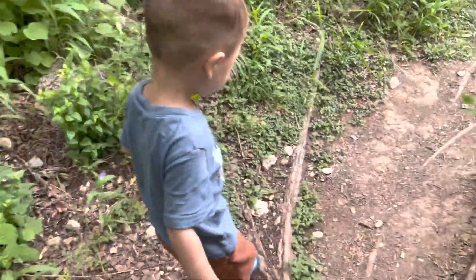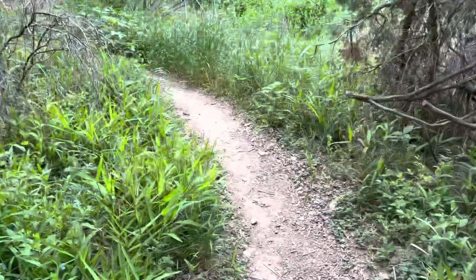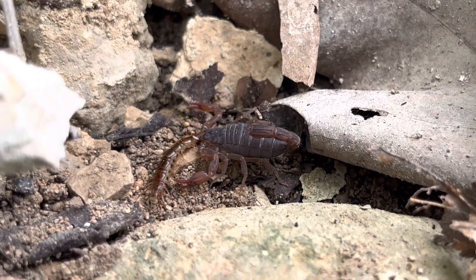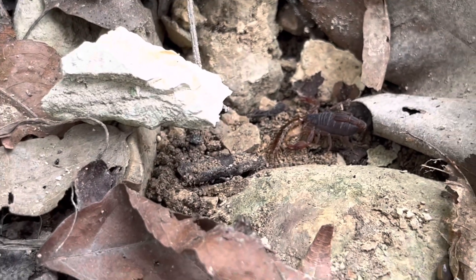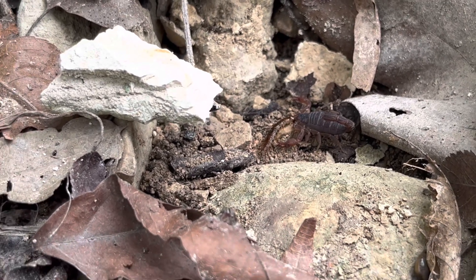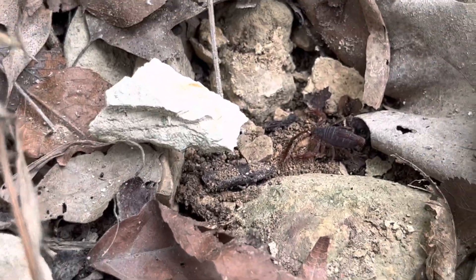Alright, we're back out again a few days later giving it a shot. Still got low pressure conditions right now, but it's not sunny and it's going to be a high of 90 today, so I think today's going to be really good. Stay tuned. This is kind of a cool find — I flipped this and I think this is a cave scorpion that lives around this region. They have this really cool dark brown color and they utilize the rocky outcroppings of these limestone cliffs around here. First time I've seen this. Pretty cool — actually it looks like he's eating something. Looks like he's eating a small centipede.